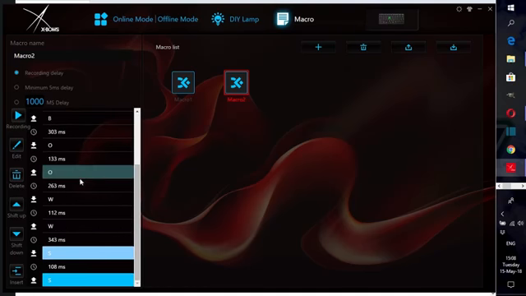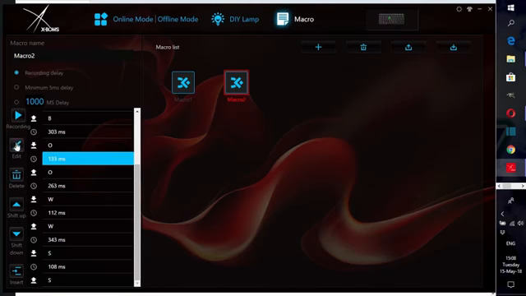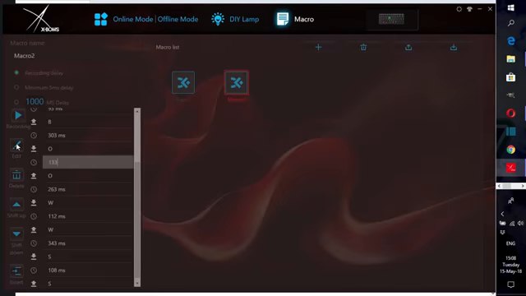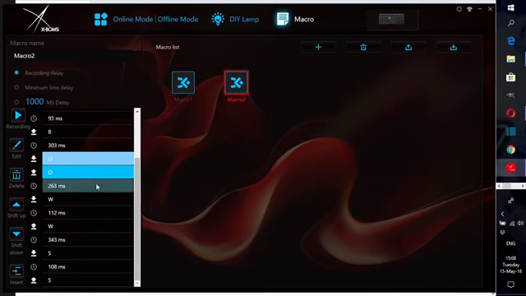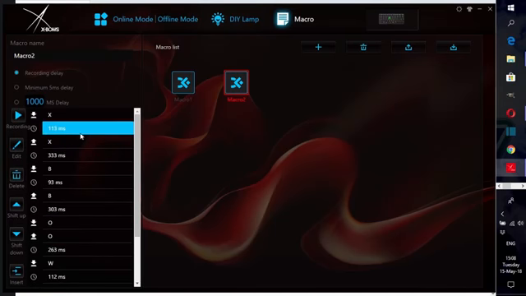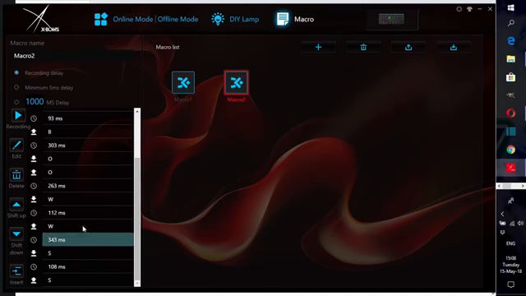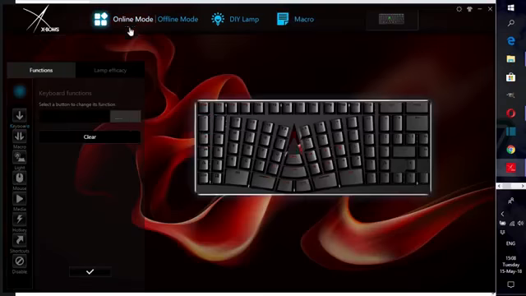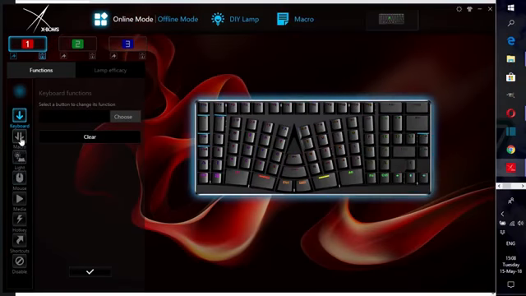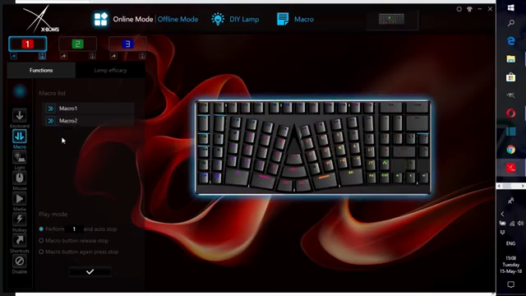You can also do some editing. Let's say I want to remove the pause. Or remove the pause, yeah, like that. And whatnot. You can play around with it as you choose. And then as you have macro 2 right here, you go back to online mode and go to the macro section. And now we see the macro 2. Now, same as the keyboard defining options, you can go to press 2 and say macro 2 and also press the tick bar to assign the item.